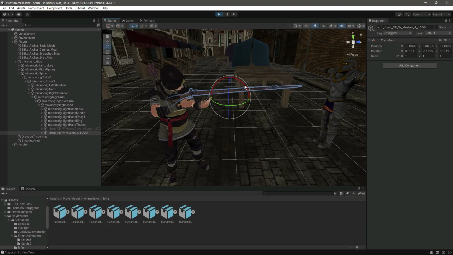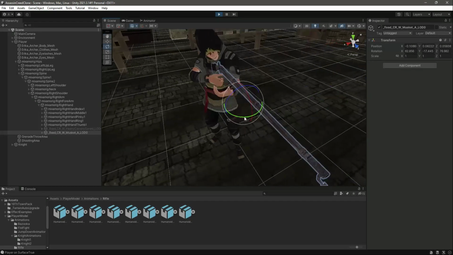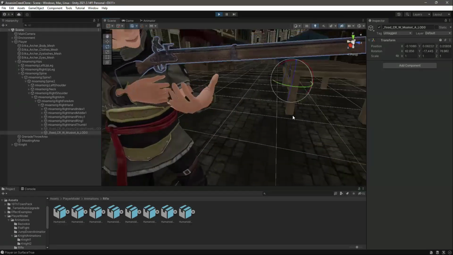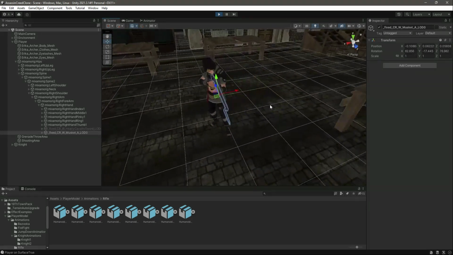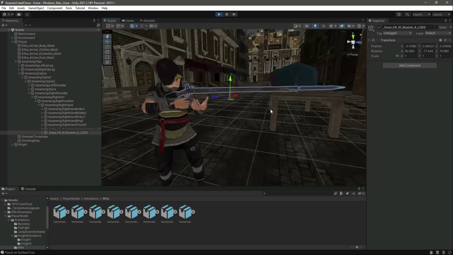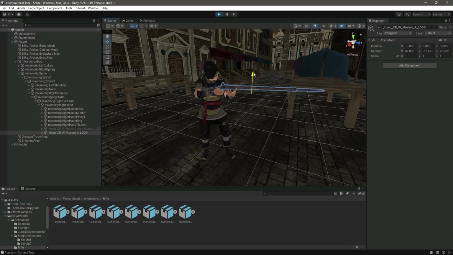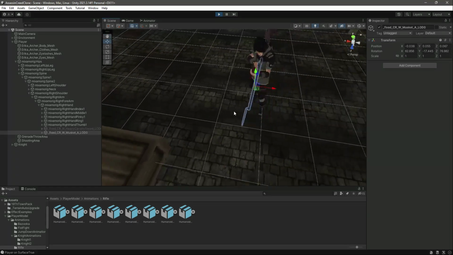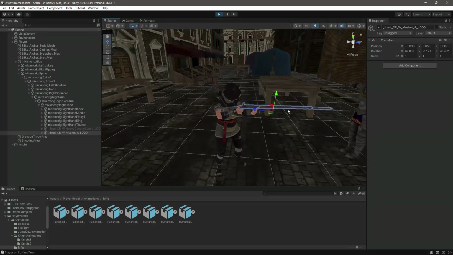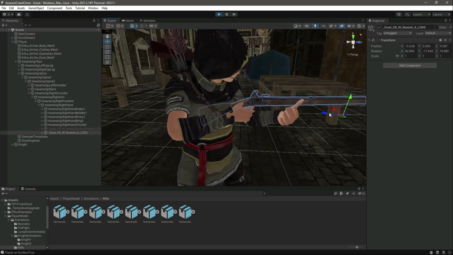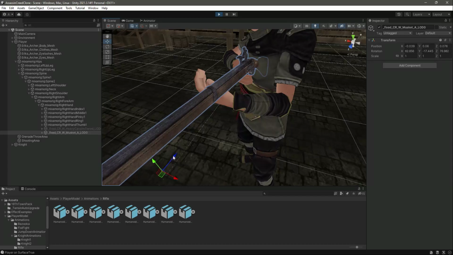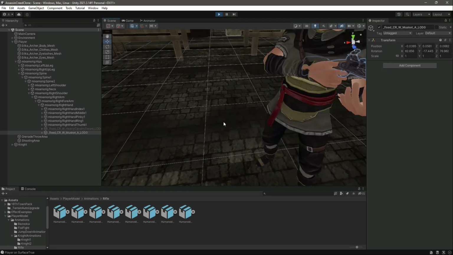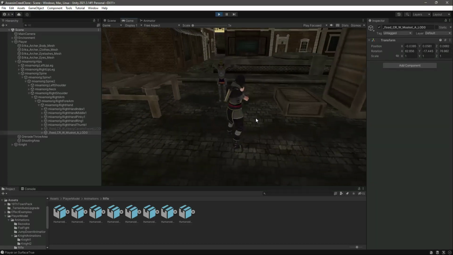Setting the rifle is a really time-taking task, but you need to stick with me and do this step by step. Actually, you can skip this part if you know how to add your rifle, but if you want to see how this is done, then just simply watch this video. Let me move it a little bit right here, for example. Let me see it from the back side.